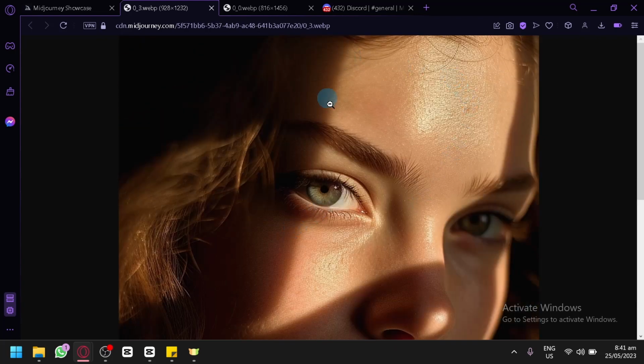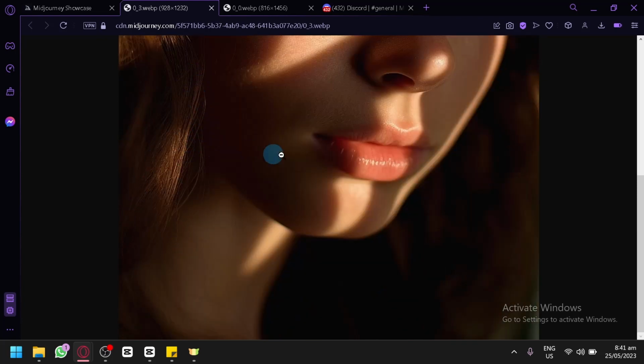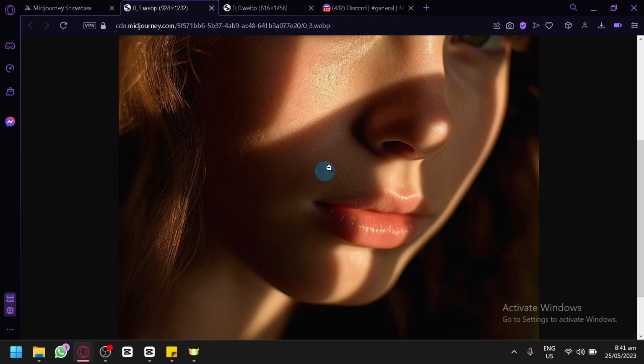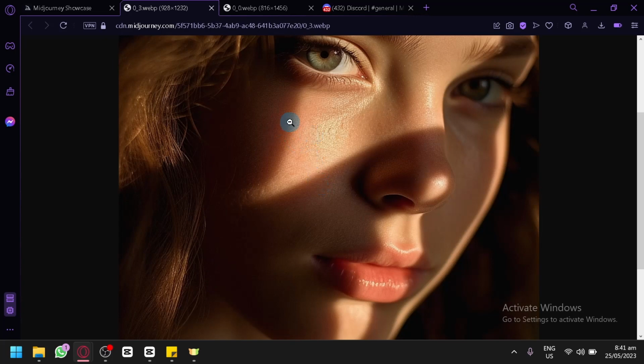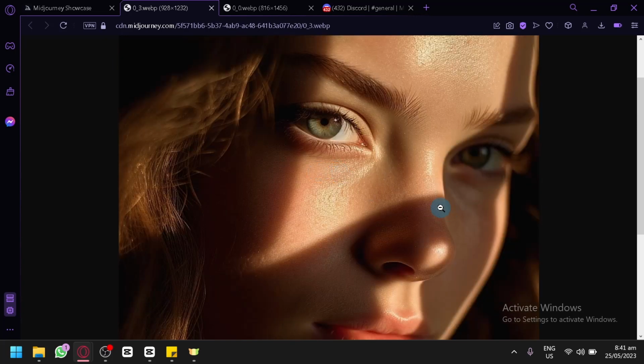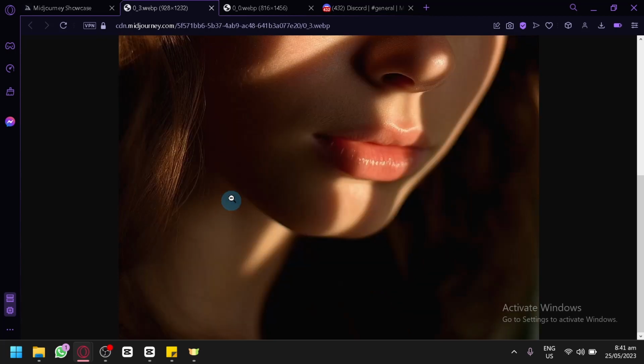So as you can see, there's so much detail. We have the sunlight across the face here, the details on the hair. You can see every strand and the details on the face. You can see the hair on the face. Usually AI images cannot produce that much detail, because in real life, humans have hair on their face. And as you can see, there is so much detail with this photo over here.